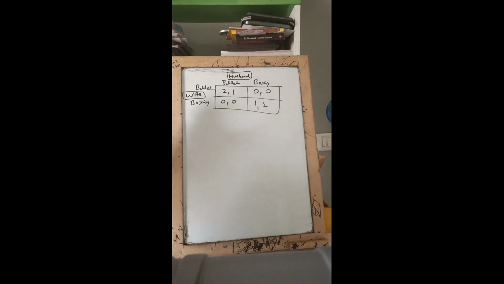See, player 1 is wife, player 2 is husband. Now wife has got two strategies up her sleeves. She can go to ballet or boxing. Same with husband, ballet and boxing. Now if they both go to ballet, wife is gonna get 2 points for it, whereas the husband is gonna get 1. Why? Because husband, at least he is with his wife, but when it comes to wife, she's gonna get 2 points because A, she is with her husband, and B, she is actually going to her preferred place, that is ballet. Ballet, boxing, they are not together, 0-0.